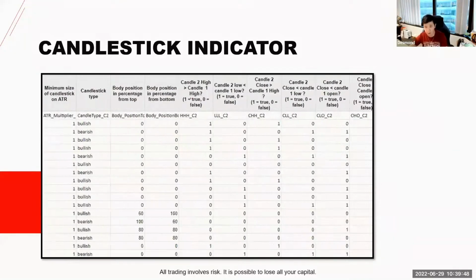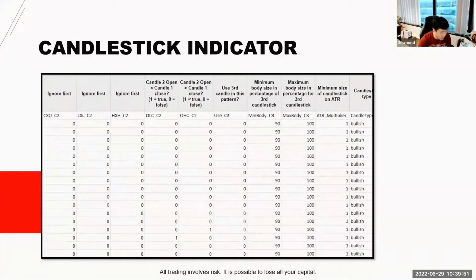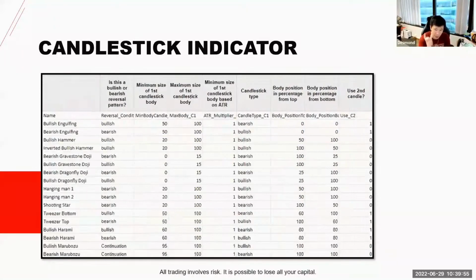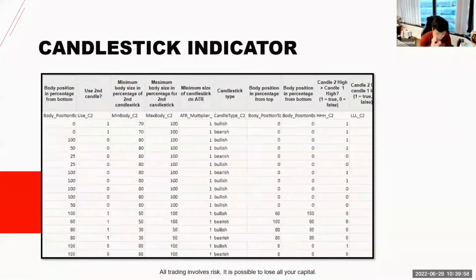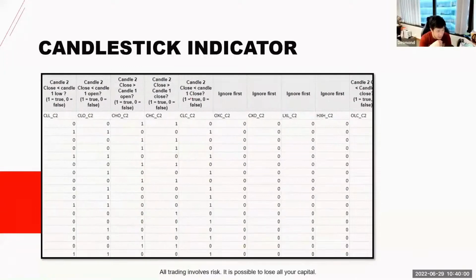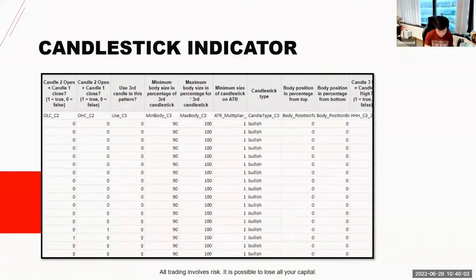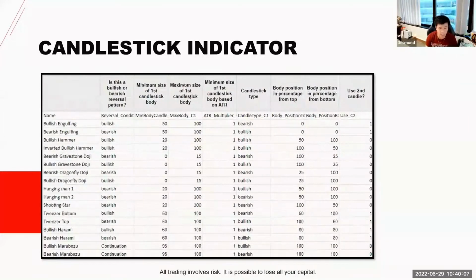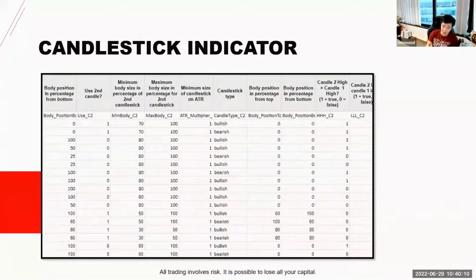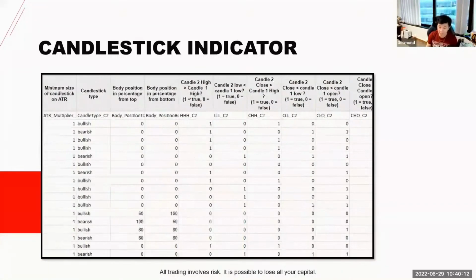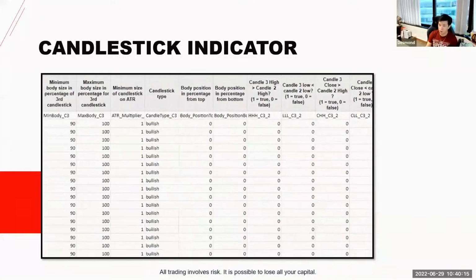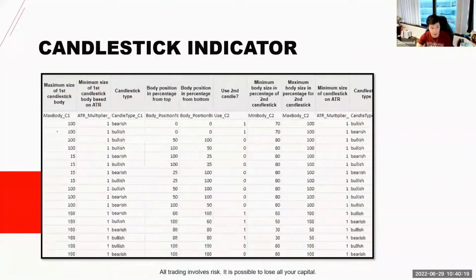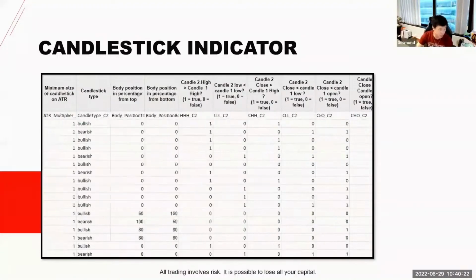You can see these are all the indicator I created. It has so many fields to use that we had to use an Excel sheet just to calculate and create the settings, right? There are so many different parameters used to make the most accurate candlestick patterns that we were not able to squeeze it into an indicator. MT4 could not support the number of fields that we had, so we needed to put it into an Excel sheet to read from.